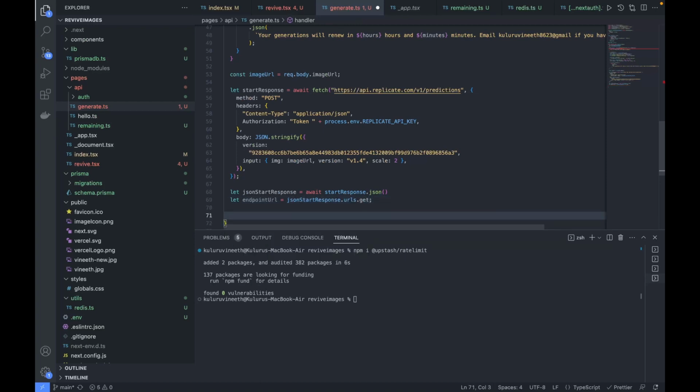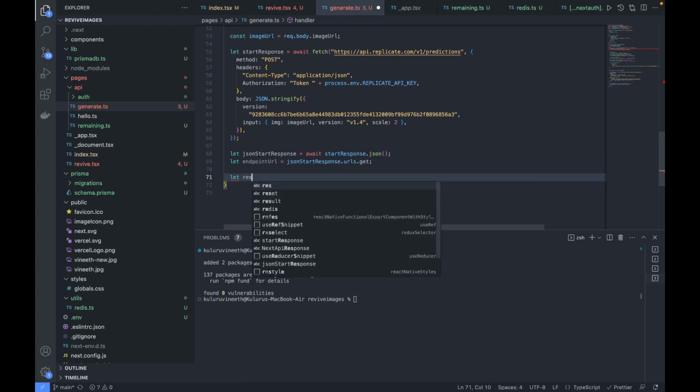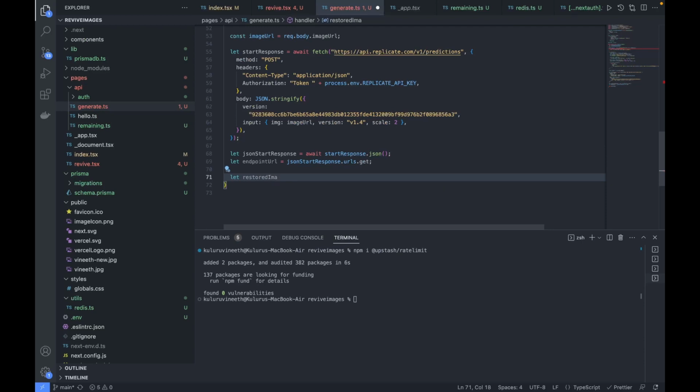Now we'll do API polling for the result. Until we get the restored image, we'll be polling for the result. First let's create one variable which will store our restored image, named revivedImage, of type string or null.